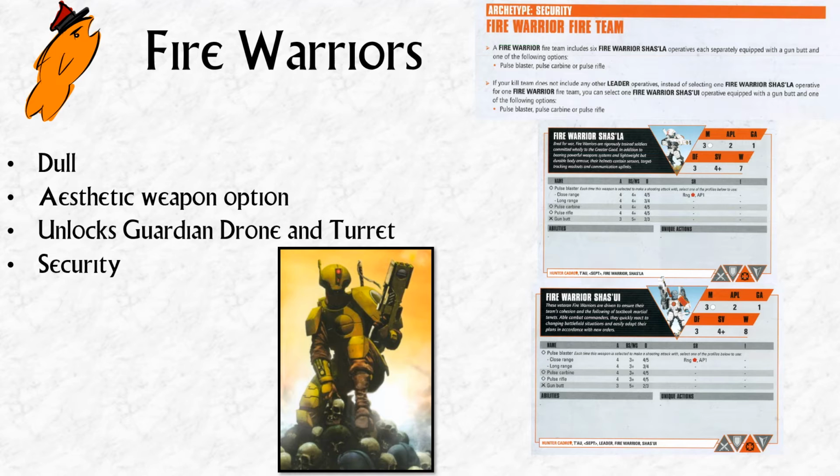And the other reason is that you unlock the Guardian drone and the turret. We'll talk more about those when we get to the page on drones. But certainly if I'm taking a Fire Warrior fire team, I'm going to take my 6 Fire Warriors. I'm probably going to swap at least 2 of them out for drones. And I'm doing it to unlock access to that security deck, because that's really all they've got going for them.